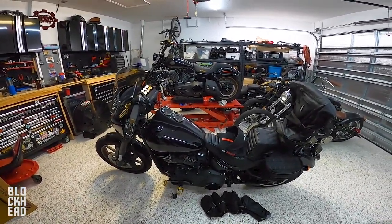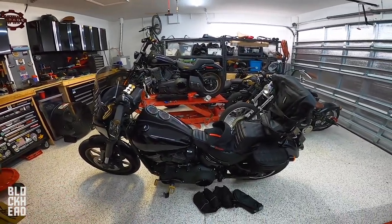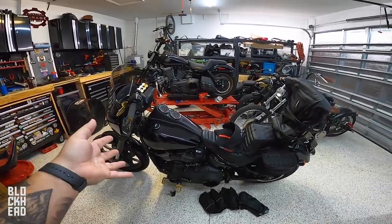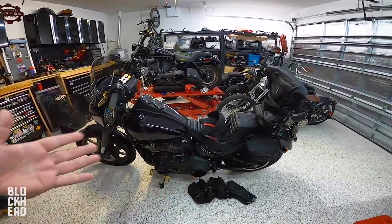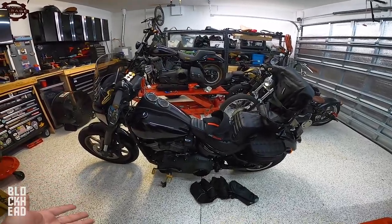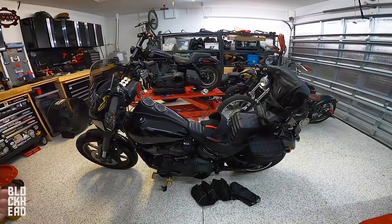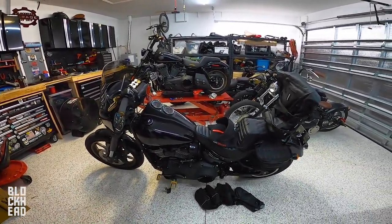A lot of you guys out there are probably gonna say, just get a touring bike. I don't really want to because I don't make these trips that often. So being able to take this platform, the Softail, and throw some things on it to fit my application, fit my needs, if I decide to do distance, it's more useful for me. But I usually don't do 400, 600 mile trips with it.